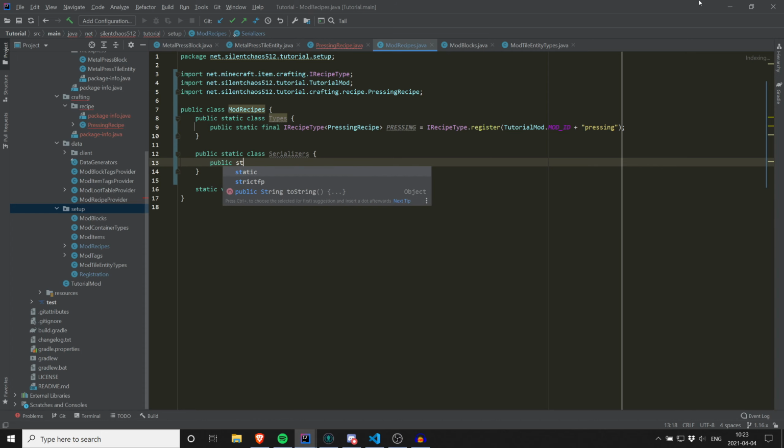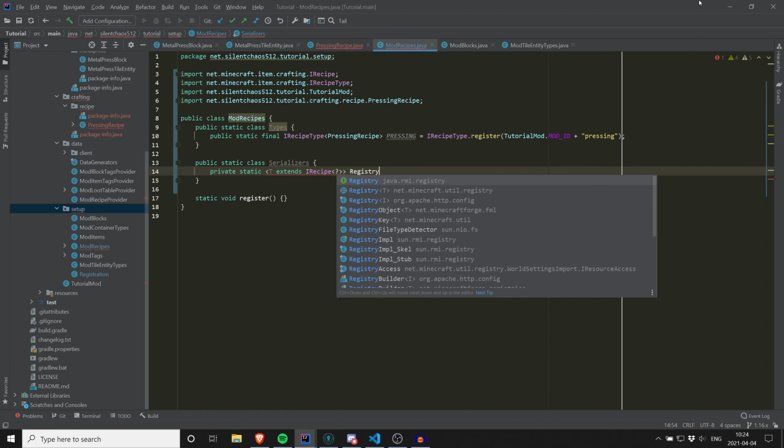So for the serializers, I'm going to go ahead and create a method to help register them. It's going to be a generic method, T extends IRecipe of, I can't remember if we use a wildcard there or T. I think it's just a wildcard.